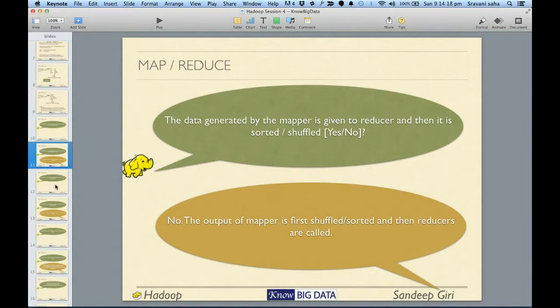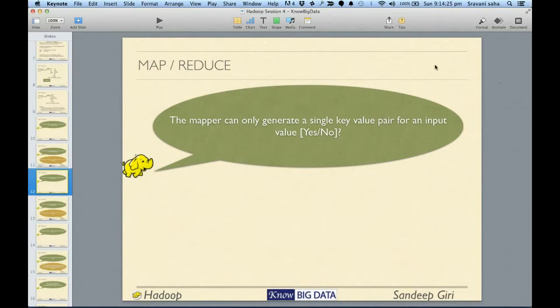All right. Now the next question. The mapper can only generate a single key value pair for an input. Yes or no?